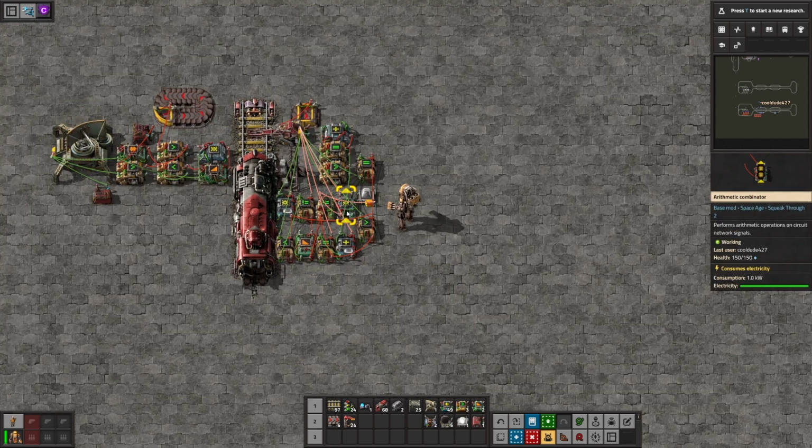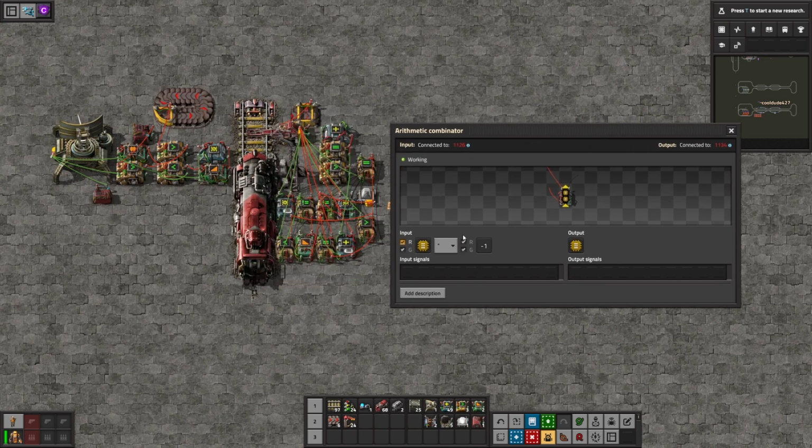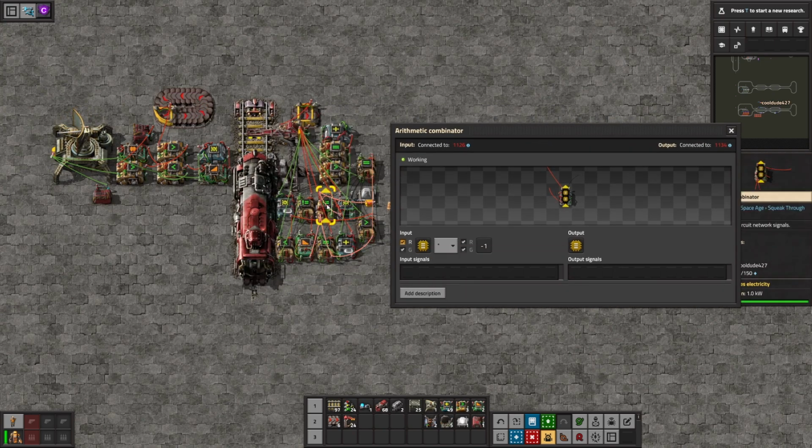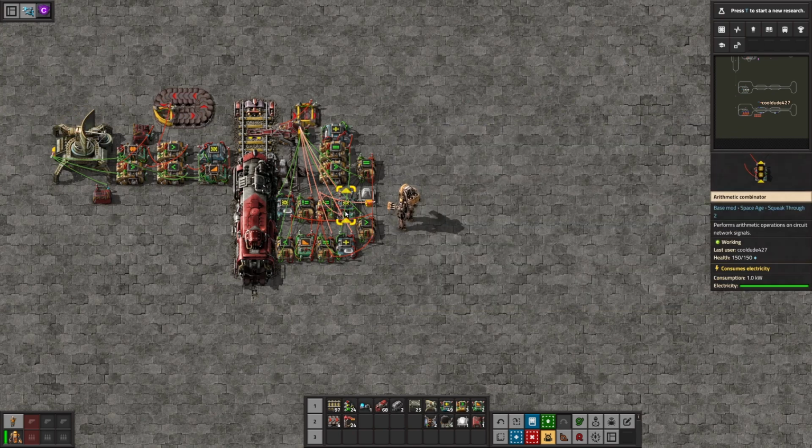Next is that the contents of that memory cell will go into this arithmetic combinator, which simply multiplies the number in this memory cell and outputs that to the red circuit network. This combinator here is what subtracts the request from the system and makes the request quote-unquote invisible to other depots.